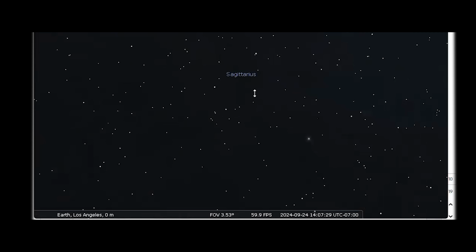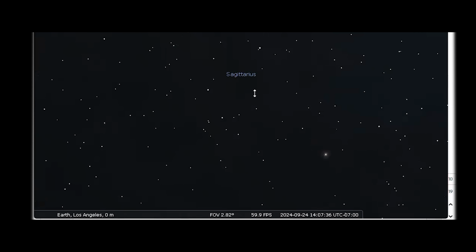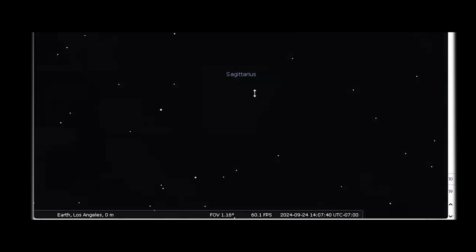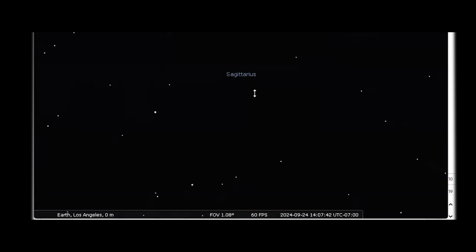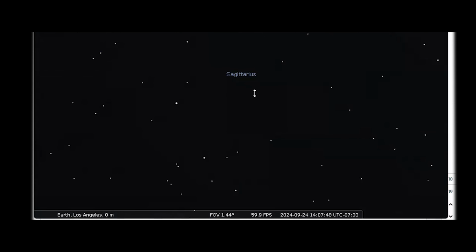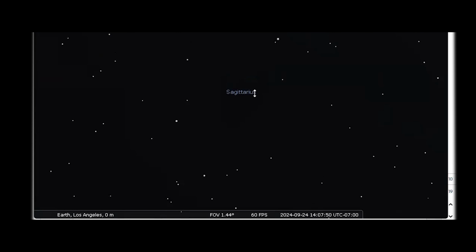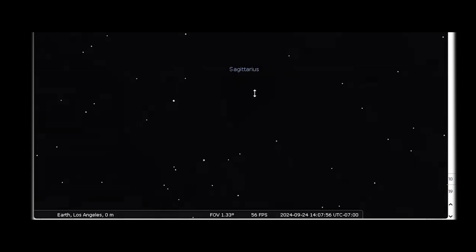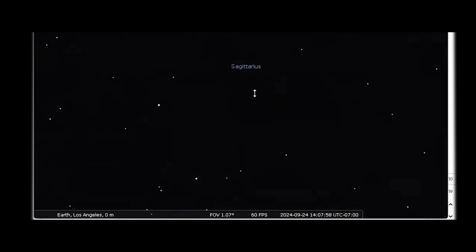Now another way to do that is with the Page Up and Page Down buttons. If I hit Page Up, you'll see that's the equivalent of zooming in, and if I hit Page Down, that's the equivalent of zooming out. Now you can also use the up and down arrows, but hold down Control. So Control up and down allows you to zoom in and zoom out as well.